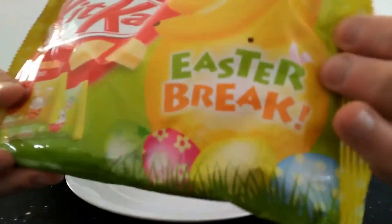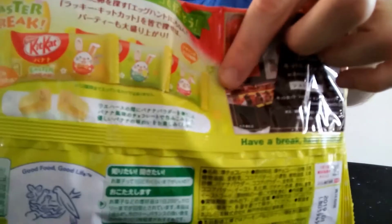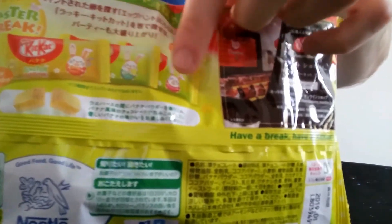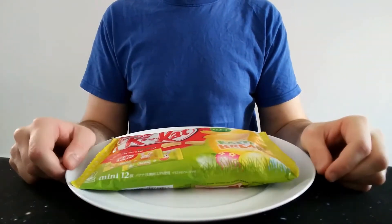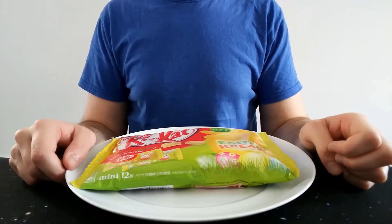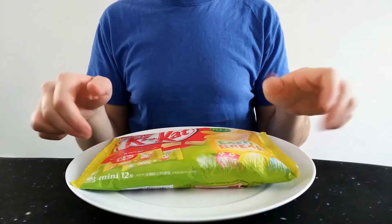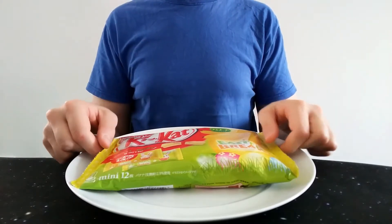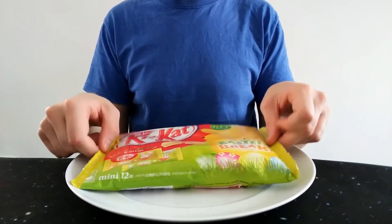You can see it's got all the eggs on, and bunnies and things. If they were doing a carrot flavoured one then maybe I'd understand. But I wouldn't put it past them — they've done a wasabi flavour, a cheesecake flavour, a sake flavour. So many different flavours, and they taste really nice. The wasabi ones — I've reviewed that actually a while ago — and it bizarrely tastes spicy even though there's no spice to it. It's very clever.